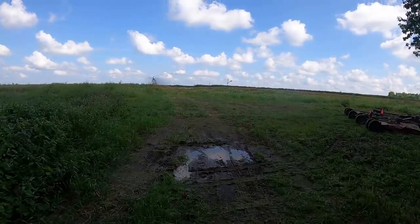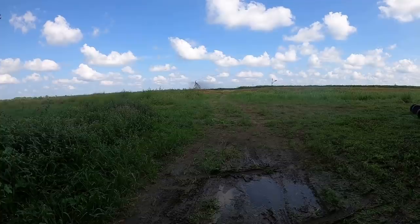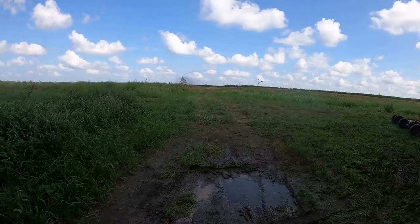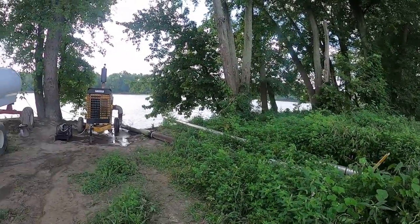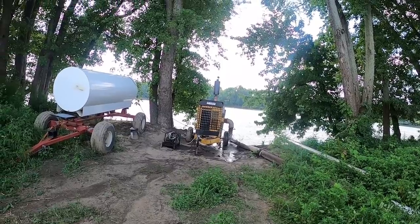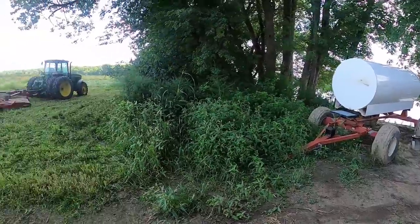I'm in Knox County, Southern Knox County, Indiana. Mowing around fields. Down here is an irrigation rig that covers about 380, 90 acres, I think, maybe 400. But it pumps out of the river. We got three units that are pumping. We got two out of a river. We got one out of a stream, out of Robinson. They're all set up a little bit different.